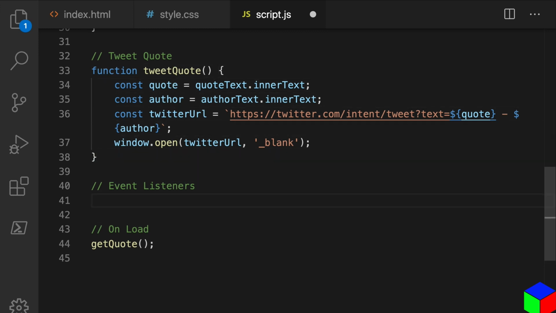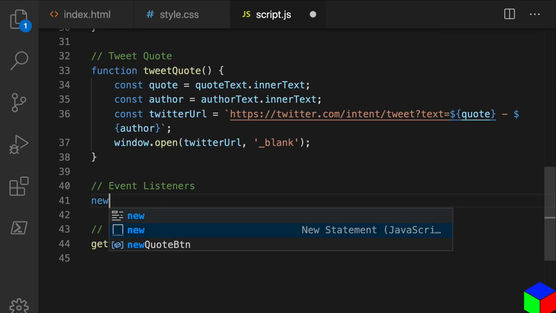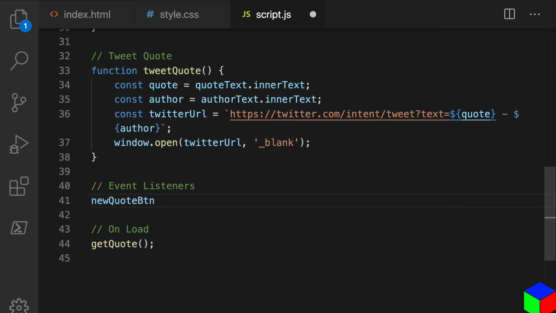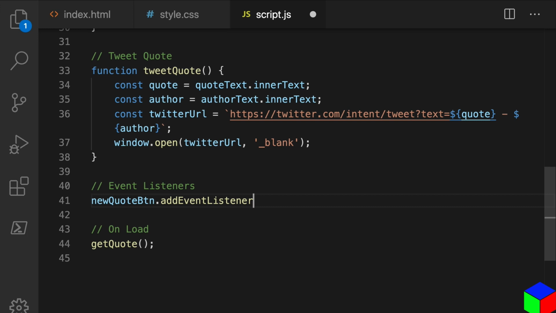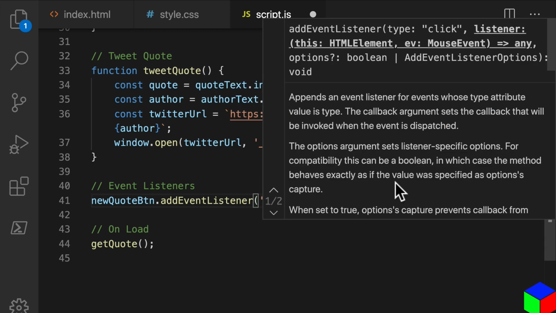So we're going to have two event listeners, one for each of our buttons. We're going to do the new quote button first. So newQuoteBtn, that's our button element, dot addEventListener. You can see that it's the first suggestion here. And then we're going to add a click event. So single quote, click, comma, and then the name of our function.